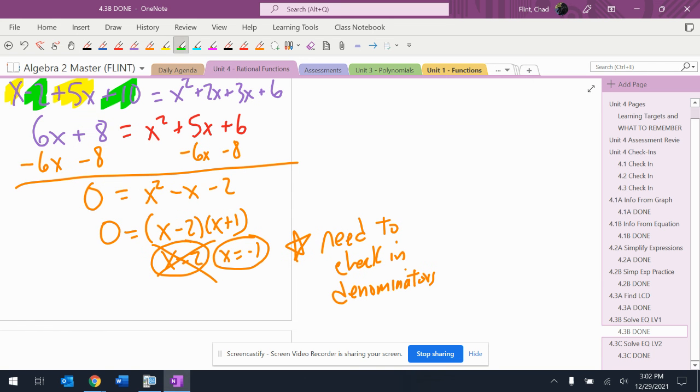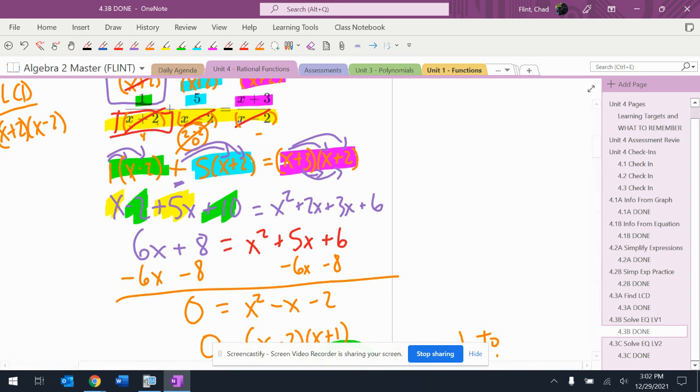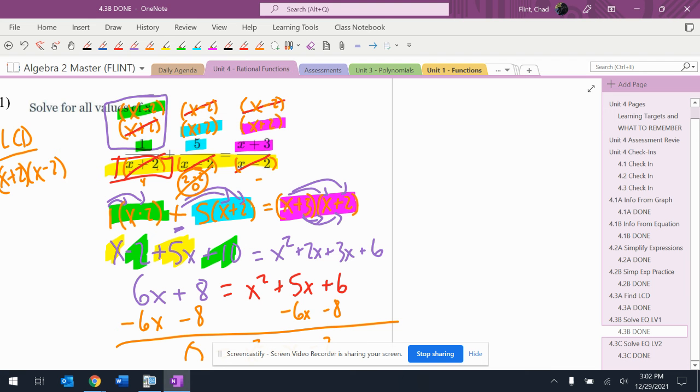Now, if you're wondering why it happened that I got that 2 when it actually wasn't a solution. When I multiply through by the LCD, I'm ignoring the fact that maybe it's a 0. All right, when I do this, maybe that's going to result in an answer of 0. That's why I have to check at the end. I'm not considering that it couldn't be that. You could, when you start, be like, okay, well, x can't be these numbers. And if it is, I'm going to get rid of them. All right, long process, take your time. Any little goof up in there makes it so it just doesn't work out right. And most goof ups will make it so that it's way harder to actually do.